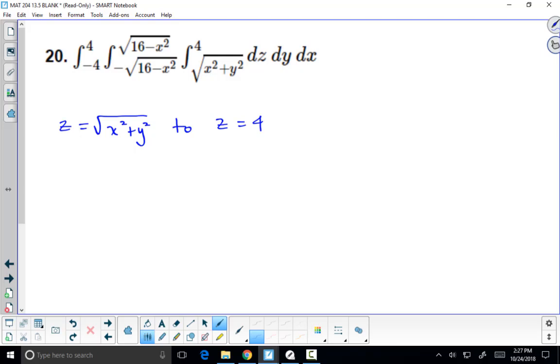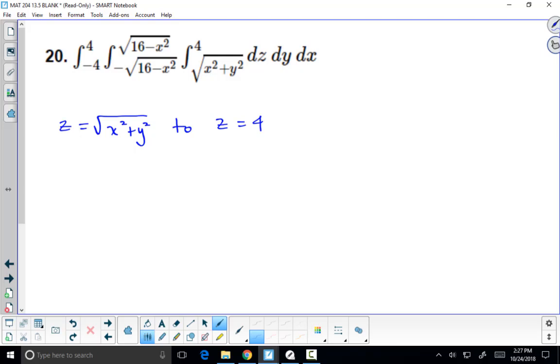So what do we do when we don't know what a surface looks like? We think about traces. Let's substitute x equals 0. That's what we should be doing. If we let x be 0, we get z equals absolute value of y, intersecting lines, except that it has to be positive because of the positive square root. And if we let y be 0, we get z equals absolute value of x, which is intersecting lines. If we let z be 0, we get a point. So we get a cone.